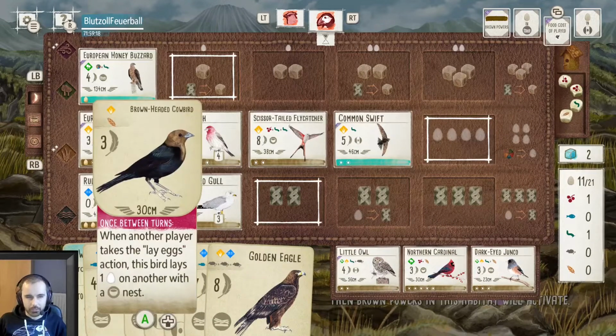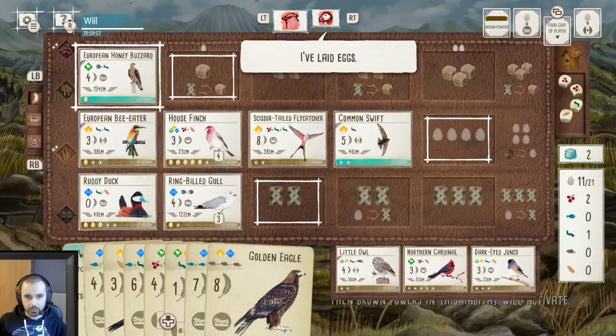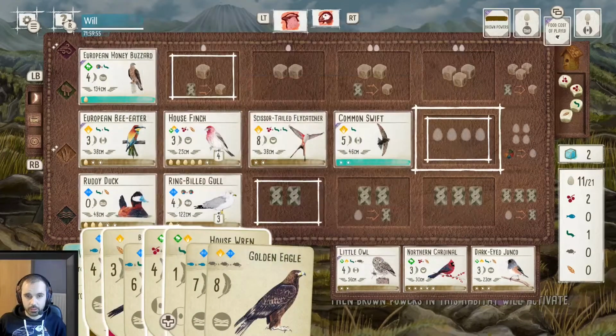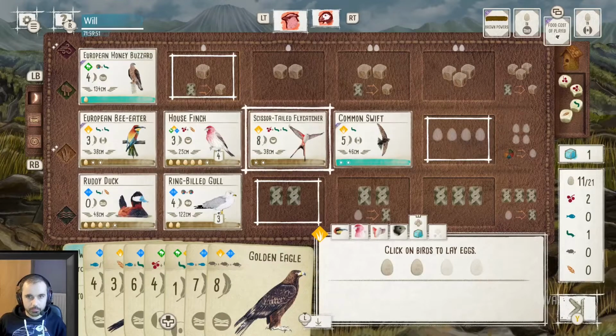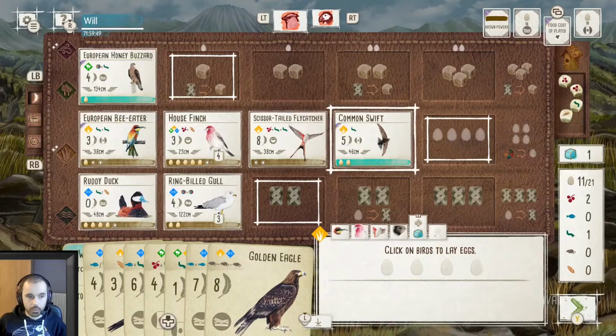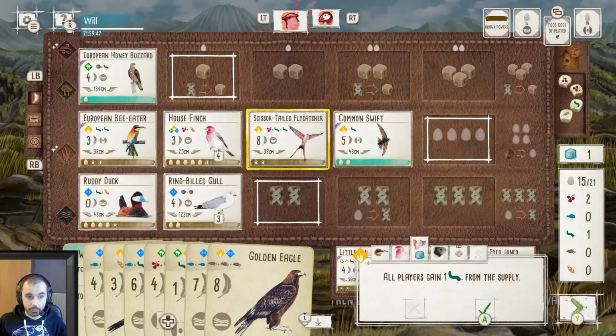Yeah, Cowbird feels too late. It's 1 point to play. It might give me 4 eggs for 5 points. I think I'm better off playing other stuff. Ooh, Junko. I have to deny that. Oh, and House Wren's are really good for the next end of round as well. So let's bear that in mind.